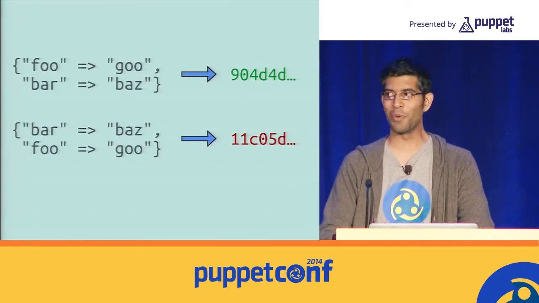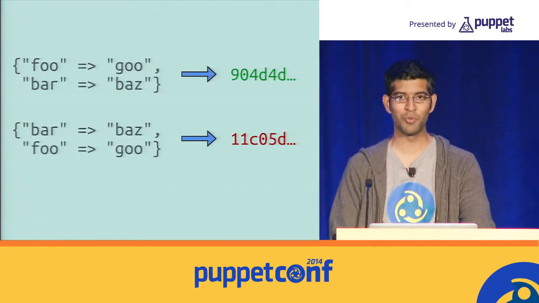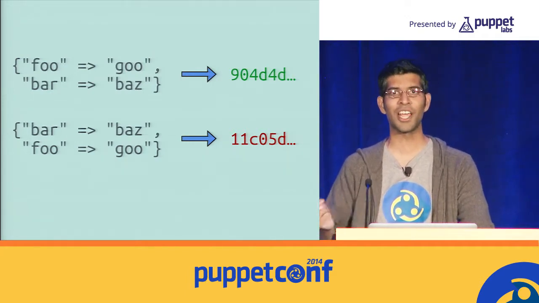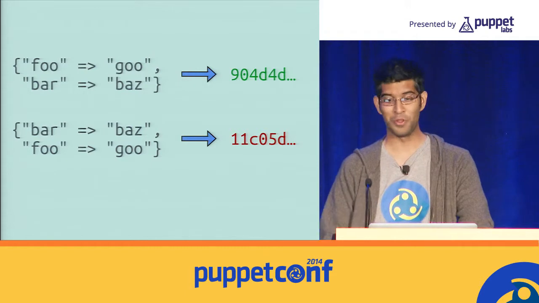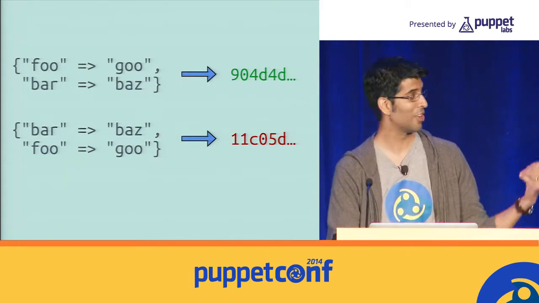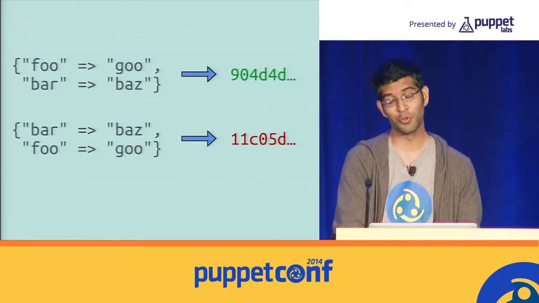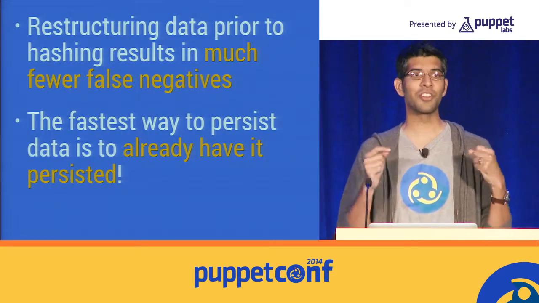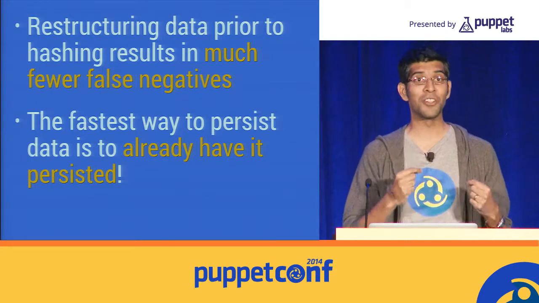We actually weren't super careful in the early versions of PuppetDB, and we had a very naive algorithm for actually computing hashes for these things that didn't take into account that they were unordered. So depending on how many times you were computing this hash in a row, you could end up with a different order. You'd end up with a different hash, which results in us doing too much work, right? That results in false negatives. We think that these hashes don't match, but in reality, they do.